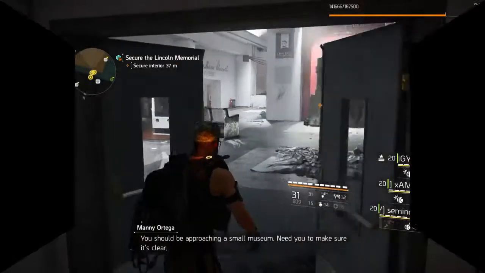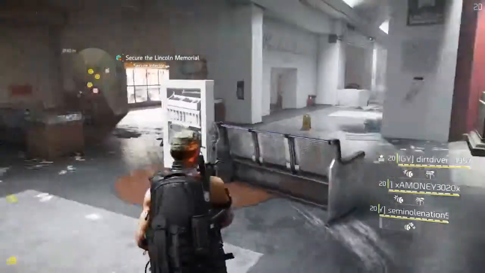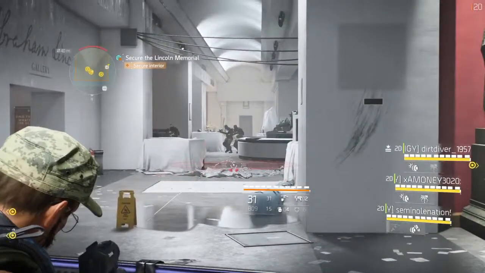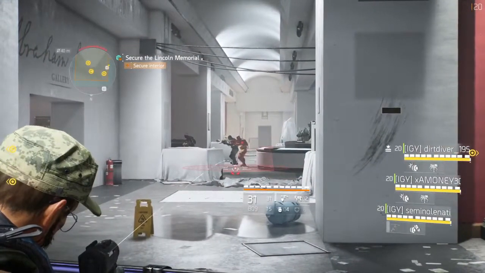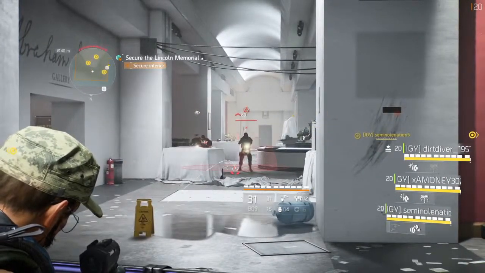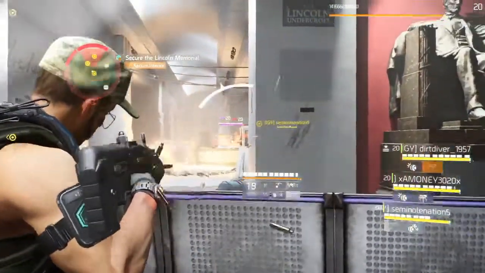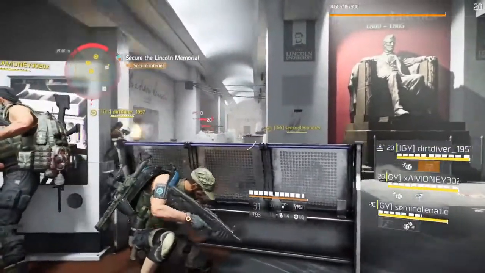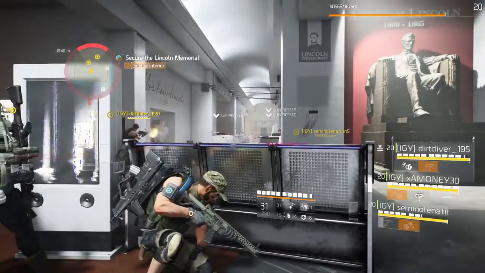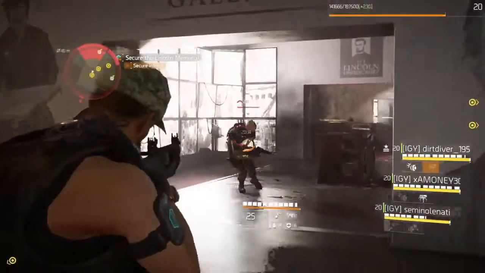Approaching a small museum. Need you to make sure it's clear. Ooh, so make it ready to shoot. Look, yes. I got my turret on that one. Got a purple Chevy down the middle. Going left. Right behind you, Nole.